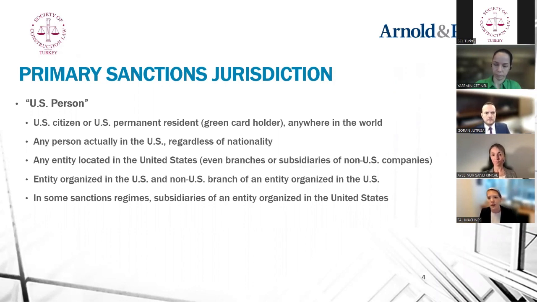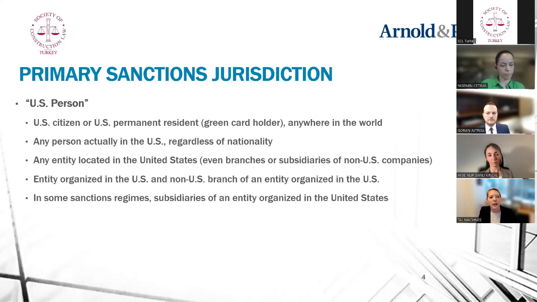The term US persons is probably a little bit broader than you might think. And in fact, that'll be a theme throughout this topic, that the jurisdiction is a lot broader than we might think. So even though there needs to be a US connection for the United States to have jurisdiction, there are a lot more types of US connections that are sufficient to trigger jurisdiction than you might think. So up on this slide, we have each of the components of the definition of US person. This includes US citizens, permanent residents, wherever they are in the world. So if I am doing business in Turkey with other non-US persons, the sanctions still apply to me because I'm a US citizen. I have to comply wherever I am in the world.